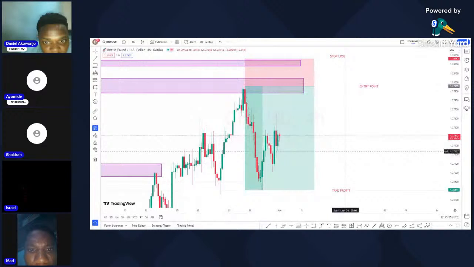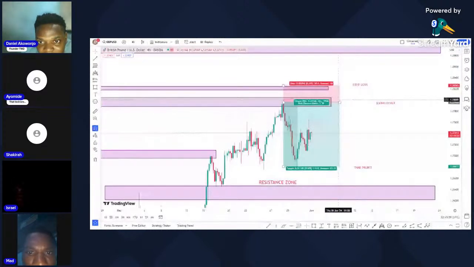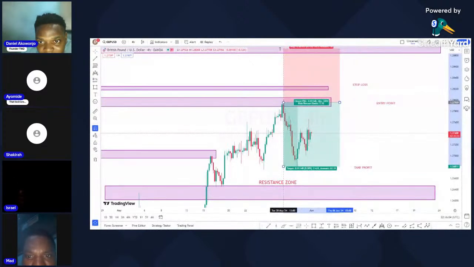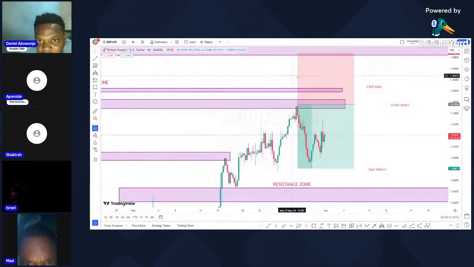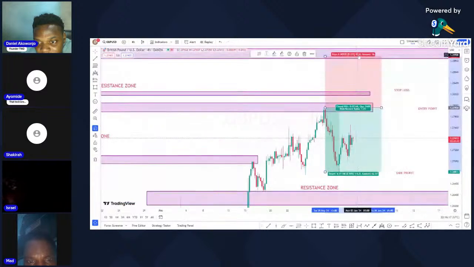Let's imagine I now increase my stop loss. See this. I increase my stop loss to this point. Pay attention. You see that this has changed. It's now 1.24. You can see that my risk to reward ratio is 1.24. So it means I am risking $92 to make how many dollars? 114. I'm not even making this. The risk to reward is just 1:1.